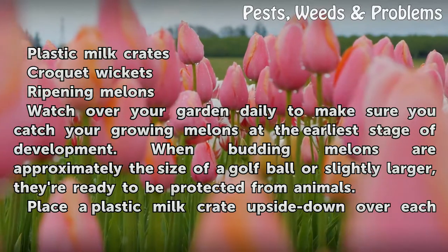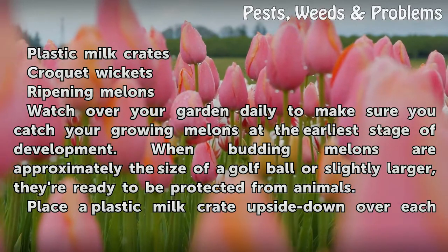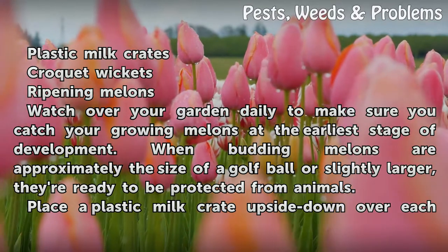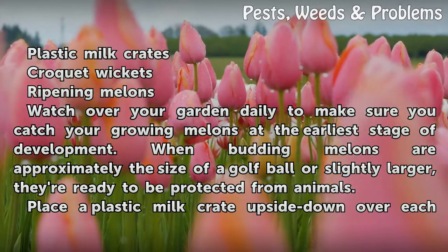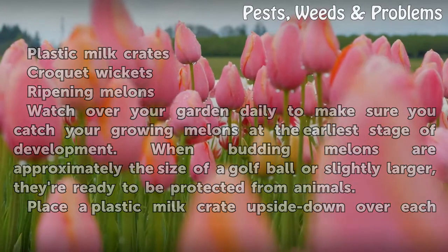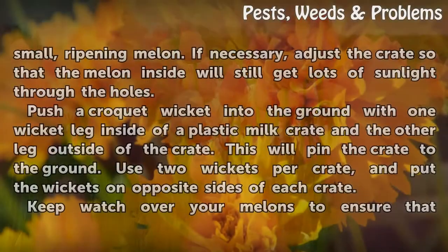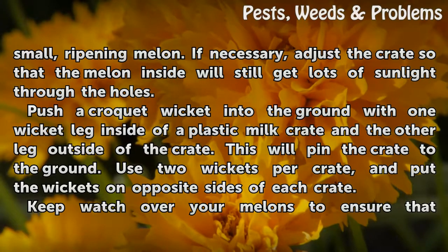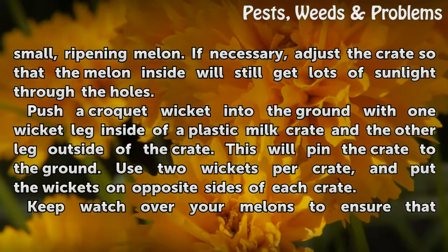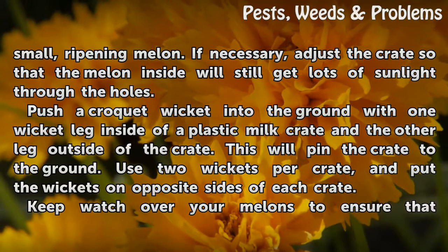Watch over your garden daily to make sure you catch your growing melons at the earliest stage of development. When budding melons are approximately the size of a golf ball or slightly larger, they're ready to be protected from animals. Place a plastic milk crate upside down over each small, ripening melon. If necessary, adjust the crate so that the melon inside will still get lots of sunlight through the holes.